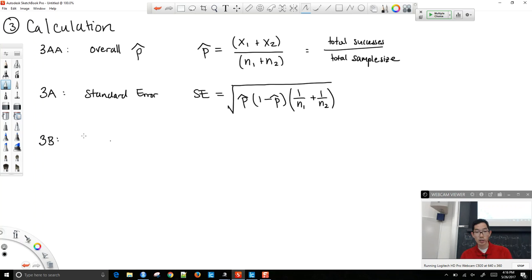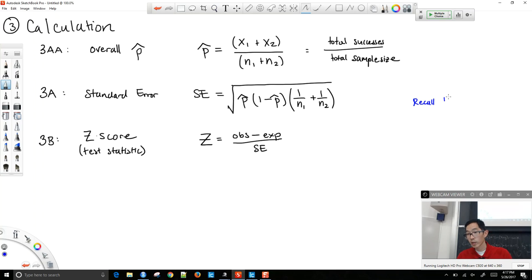Next part, we get our z-score. We can also call this our test statistic. Okay. The z-score is always in the form of the observed minus the expected divided by the standard error. Okay? Let's go back and just recall the null hypothesis, okay? What was the null hypothesis? The null hypothesis was that, I'm going to write it in this form, P1 minus P2 is equal to 0, right? When we took our data, what did we actually see? What we actually saw for P1 minus P2, we would actually observe P hat 1 minus P hat 2. This is the observed difference that we saw. P hat 1 minus P hat 2.